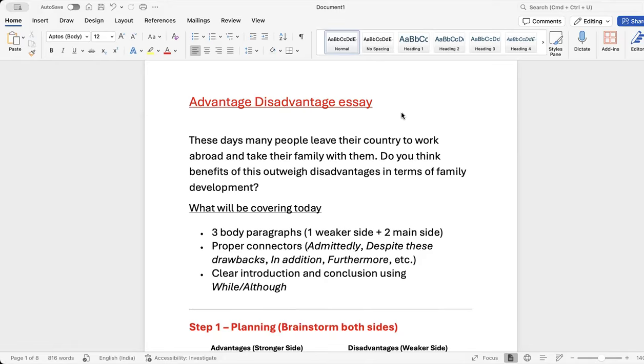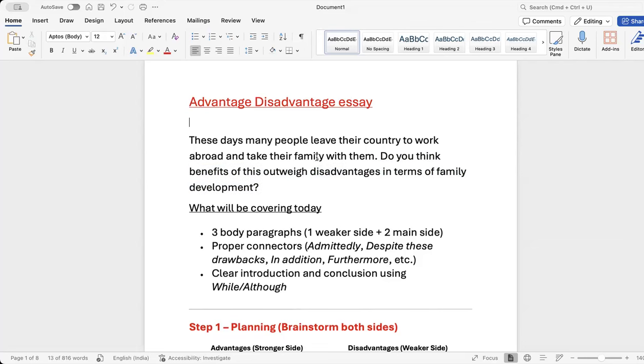Okay, so let's start. First of all, I want to give you a basic idea of how an advantages and disadvantages question looks like for academic students. Also for GT, there is a variation to the advantage disadvantage essay as well that I'll cover at the end. So let's first cover this variation. This is a simple question in which they give you a topic, and then they ask a simple question whether the advantages are more or the disadvantages are more. क्या ज़्यादा है? Basically, what is more? Are the advantages more or the disadvantages of this situation more?